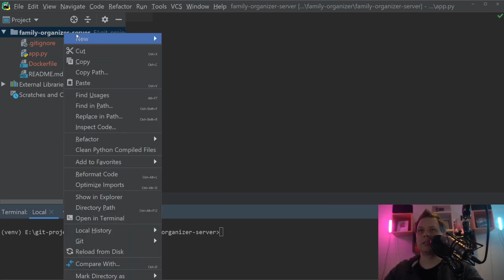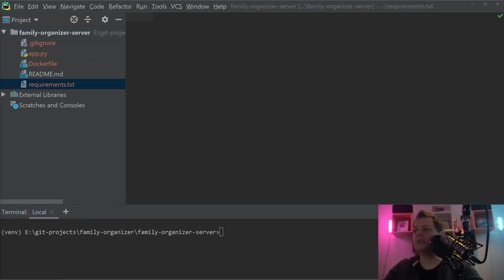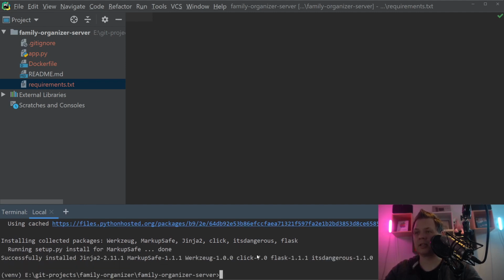And then we can create the requirements file. Now we need to package from Python. We will say pip install Flask, that would be the first one, and Flask installs different packages, Jinja and Click and something like that. And then, because we're working with JSON, and we probably want to use Mongo, or not probably, I can be sure we will use Mongo for this project too, we need to install pymongo.